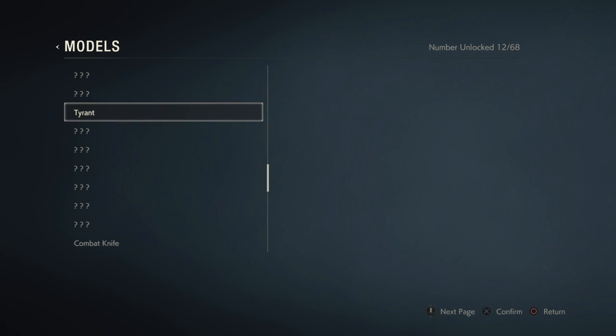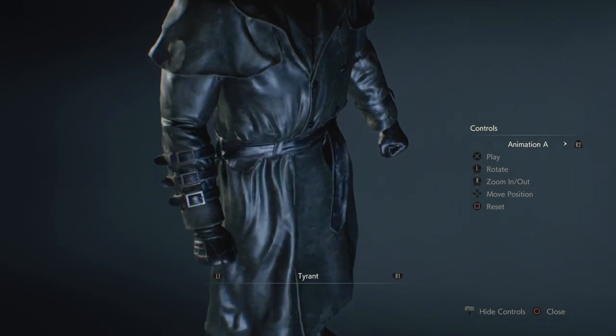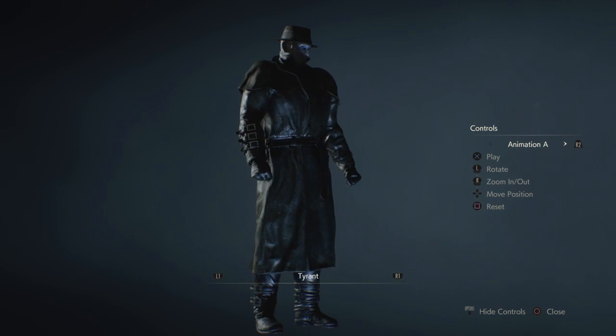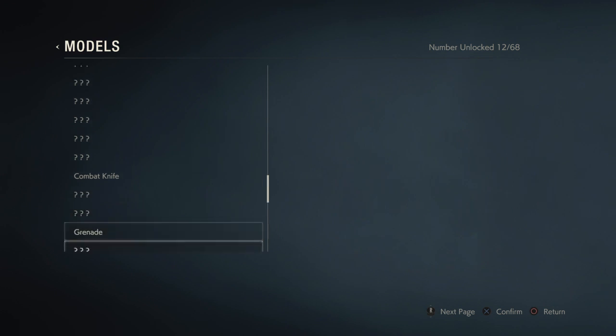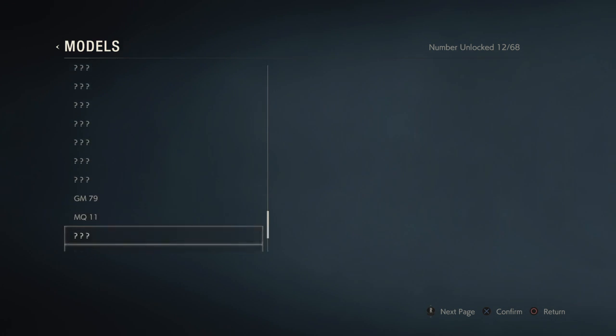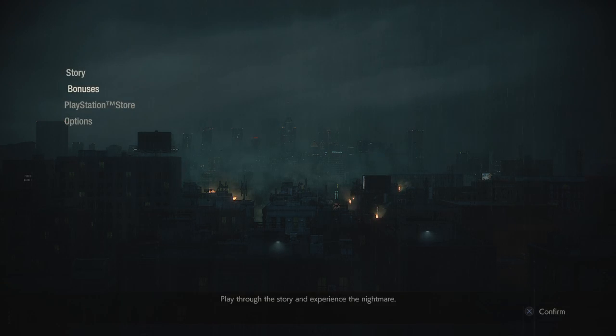G. Young. The hell? A combat knife. Okay, so this is... Oh, his name's Tyrant? What? Everyone's calling him Mr. X. Alright. Cool. Okay, so that's not much. Okay.